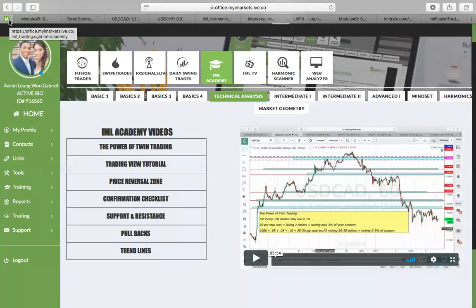And just so you know, all of this stuff is covered in IML Academy, all right? So this is why I say you should not even go demo trading until 1, 2, 3, 4, and 5 are complete, right? So you do not demo trade swipe trades until you finish 1, 2, 3, 4, 5. This takes you 1 week maximum, even with the busiest schedule. And this is how I know.